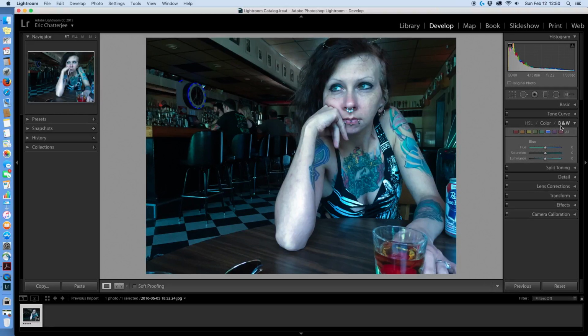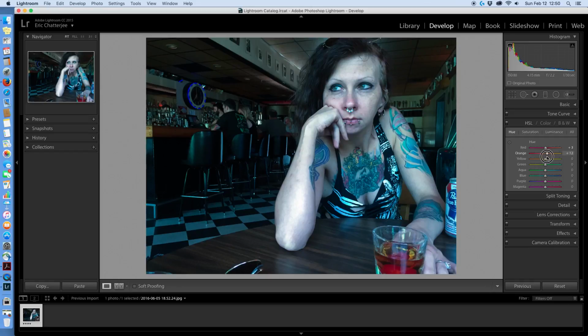HSL color B&W. If you remember, HSL is hue, saturation, and luminance. We're going to go there. We're going to start with hue. So I open that up, and there's all these different hue sliders that I can adjust as I see fit. I'm not that interested in messing with most of these.